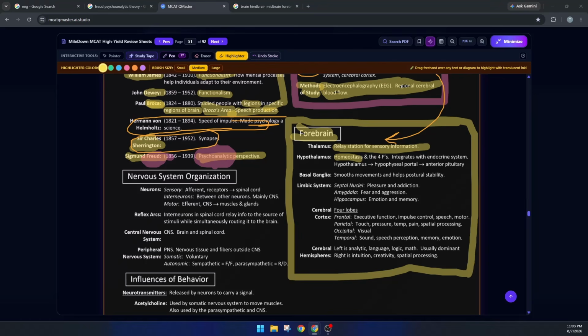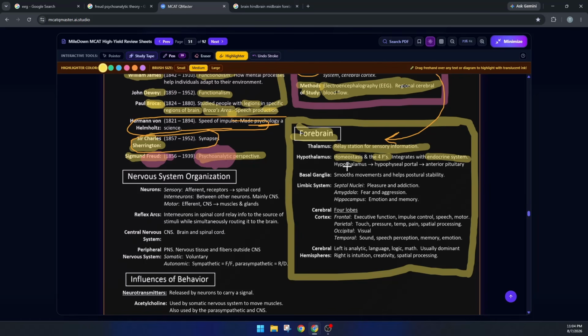Circadian as in your sleep and wake cycle, right? So it's balancing all of this stuff, all the resources in your body, your metabolism, your energy. And the 4 Fs, I'm pretty sure, is feeding, fighting, fleeing, and I can't say the last one because it's literally not allowed. It's a bad word, quote unquote. But the fourth one is involved with reproduction, right? And then it talks about integrating with the endocrine system.